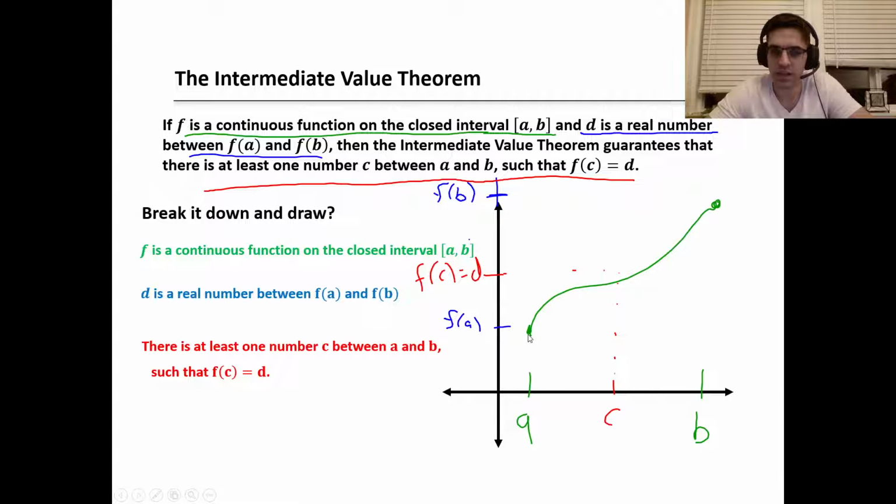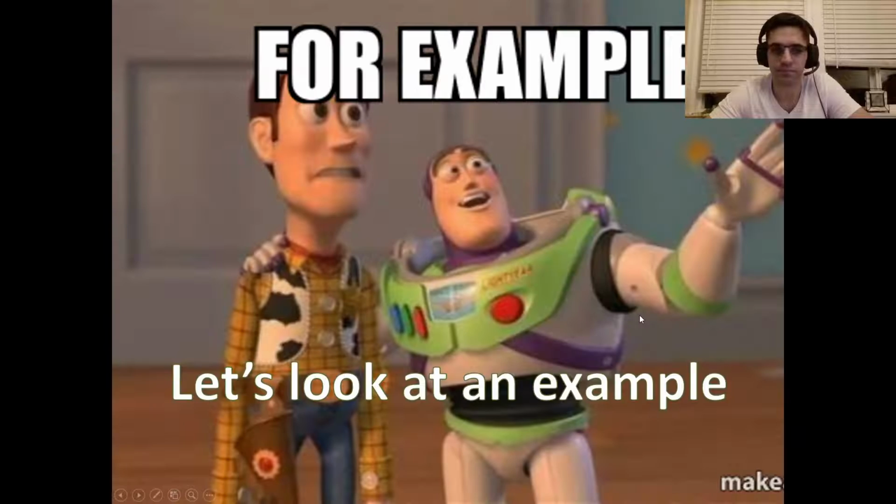If you think about it, to get from a to b, at some point you have to cross d, right? So that's kind of what this theorem is saying. Take a moment and process that, because once you get it, it's like, oh, okay, that's all it's saying. Yes, that's all it's saying. So to get from a to b, we have to cross c, and to get from f of a to f of b, we have to cross some point d, such that f of c would equal that d.